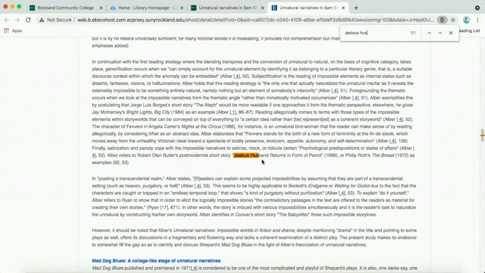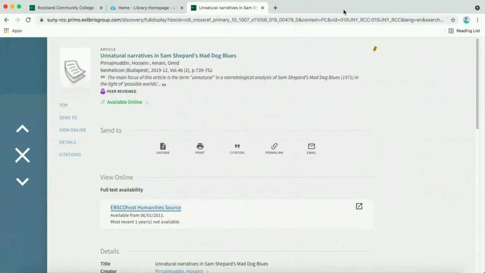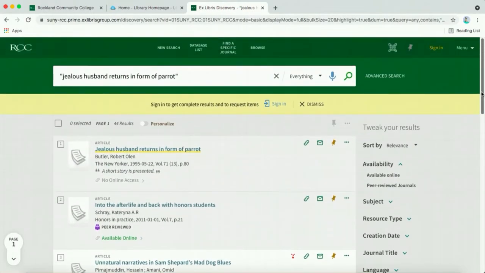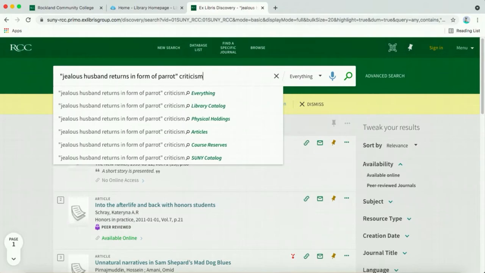So what I can do is I'm going to click off of EBSCO. I'm going to go back to Primo in this tab, and then I'm going to X out of this record. Since every resource in a library database that happens to be criticism of some kind will actually be indexed as criticism, I'm going to add the keyword criticism to my search. The subject heading might say history and criticism, or criticism and interpretation, or literary criticism. So I'm going to try this again.